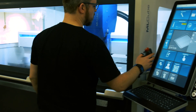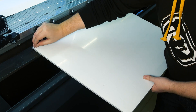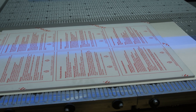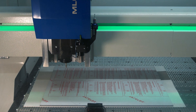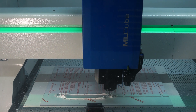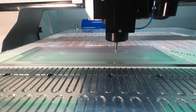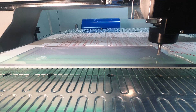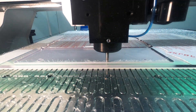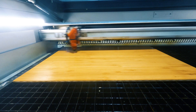We're once again going to use the Datron MLQ CNC machine at our makerspace, the Grand Garage. First we need to set up the vacuum table before we can insert the workpiece. The panel itself will be made out of leftover Macrolome that we found. Macrolome is a robust and lightweight polycarbonate that has glass-like transparency and is impact-resistant. Now that we've finished milling the Macrolome, the next step is to cut out the wooden covers.